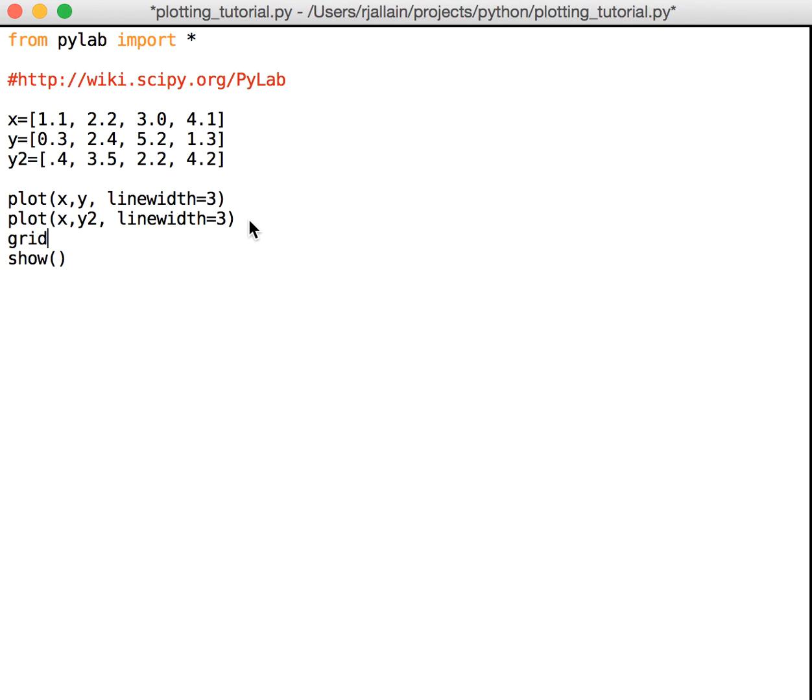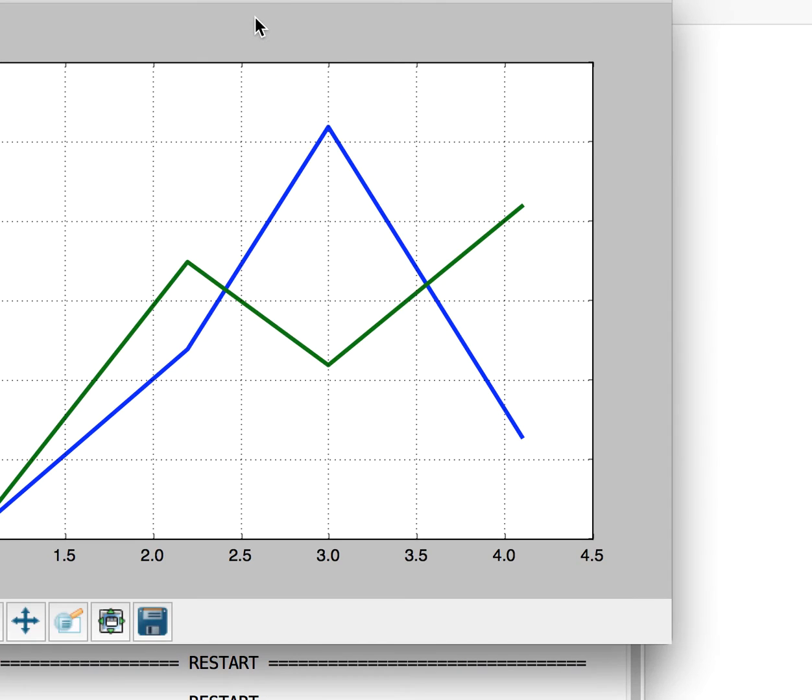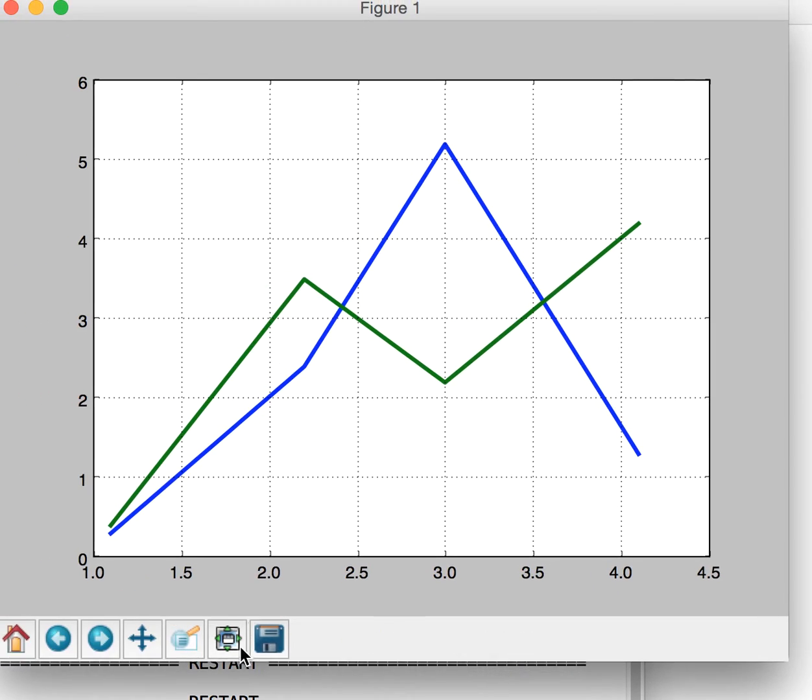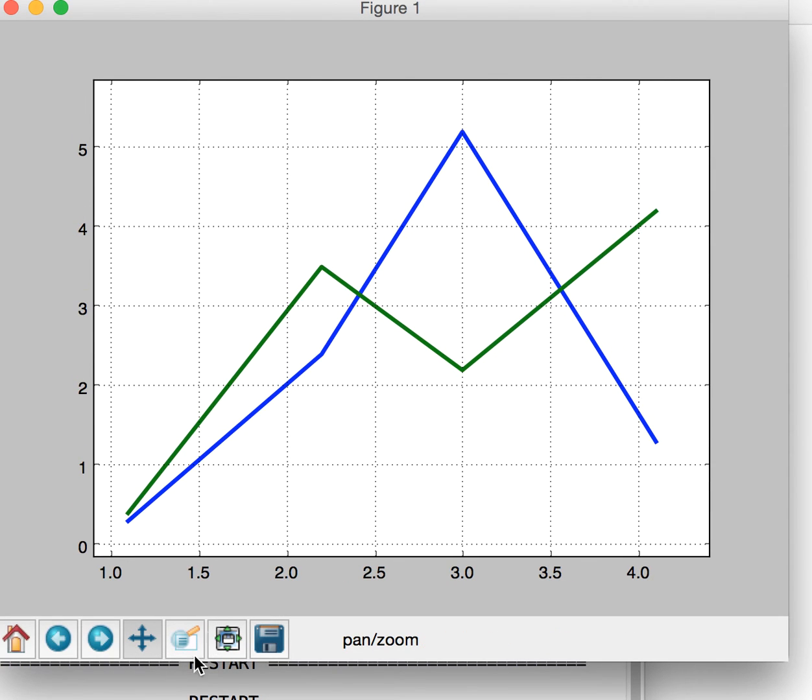Okay. More things for the plot. We can turn on a grid. I don't know why, but I always like this. If you say grid true, it puts this background grid, which looks kind of cool. And you can save this picture right down here. You can also move this thing around. Click this. You can move it around. You can zoom in and out. You can do all sorts of things once you've already plotted it.